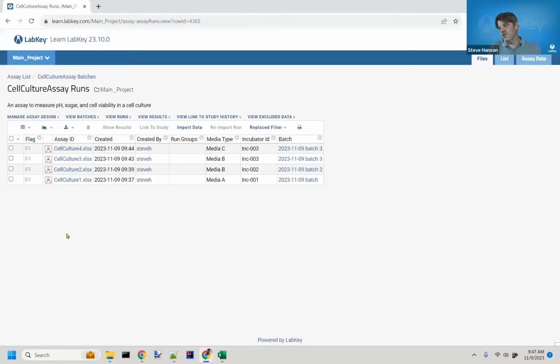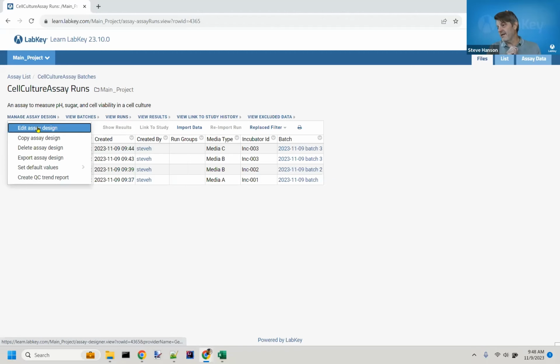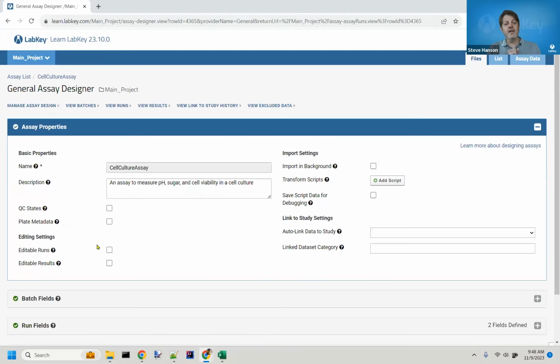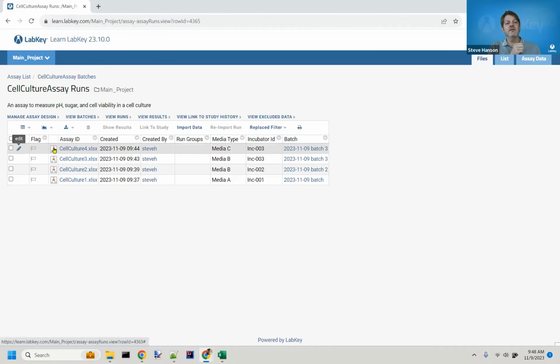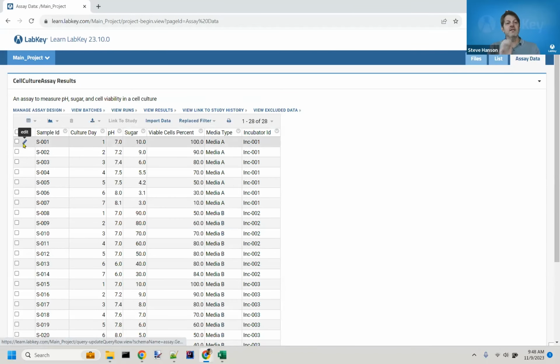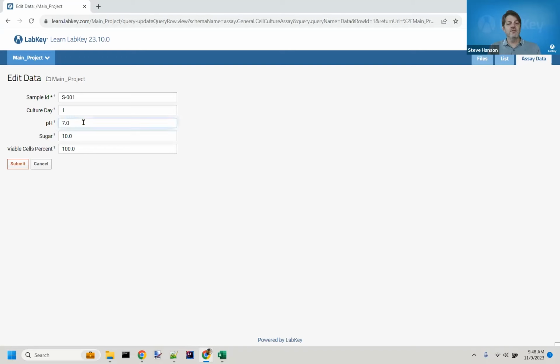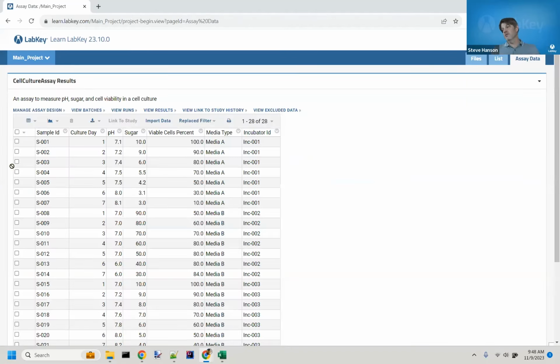Or you can do it on the cheap and go into your assay design and turn on editing. So I'm going to go back to my assay design and just turn on editing. I'm going to say, yeah, I want to be able to edit my runs and edit my results in place. Now this will all be audited. Now I can see an edit button, and I can say, oh, that 7 really should have been 7.1. And I can do that. But you have to be intentional, and your administrator needs to enable that and make that happen.